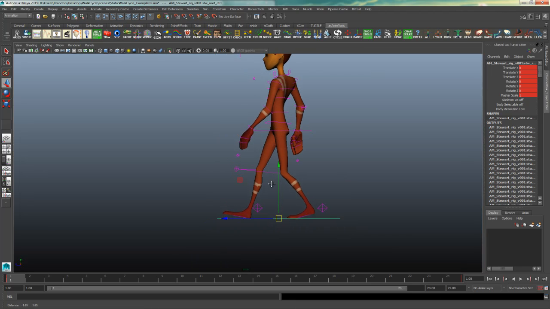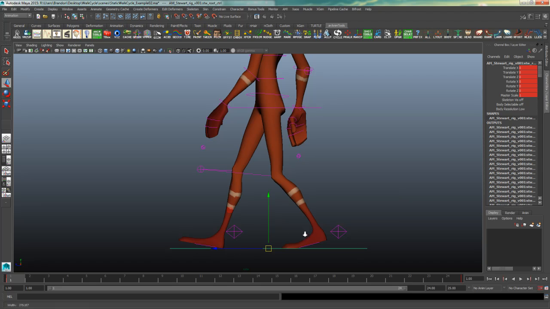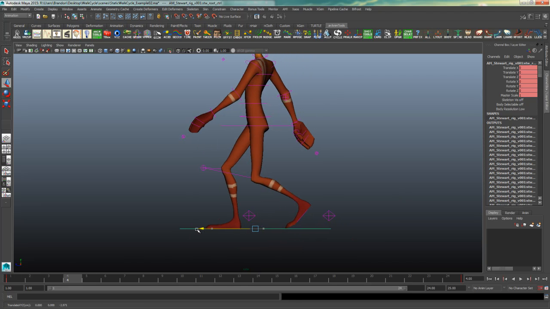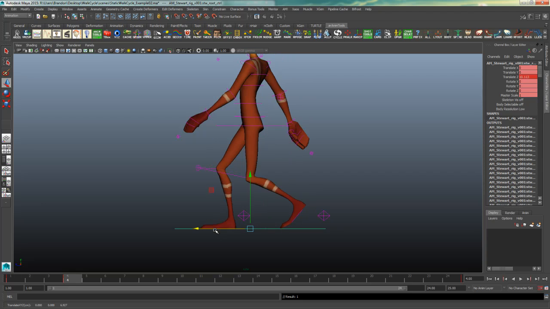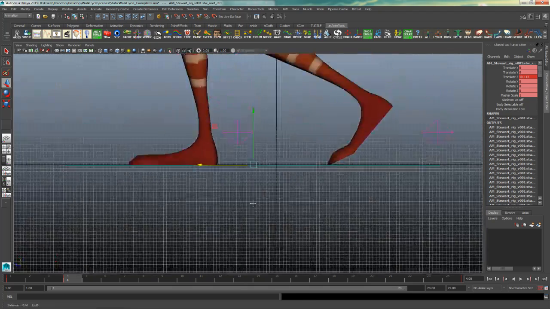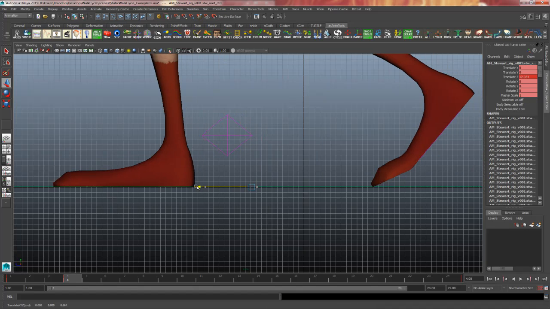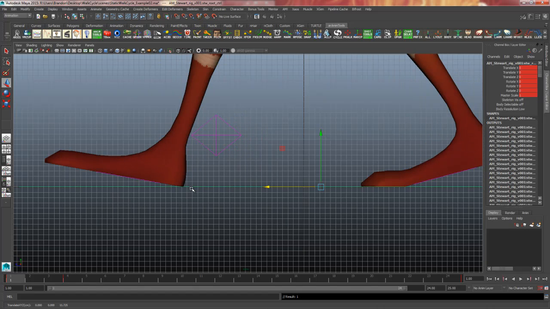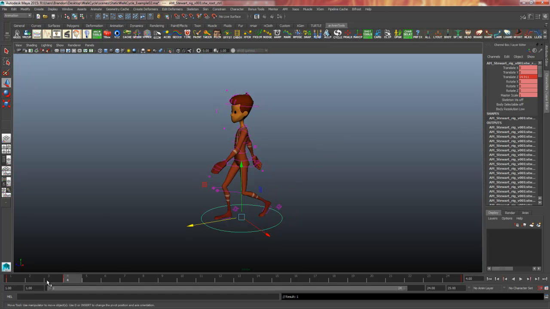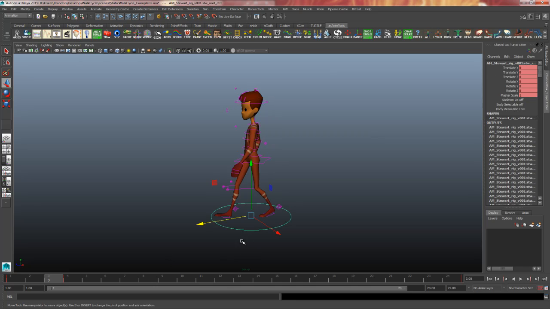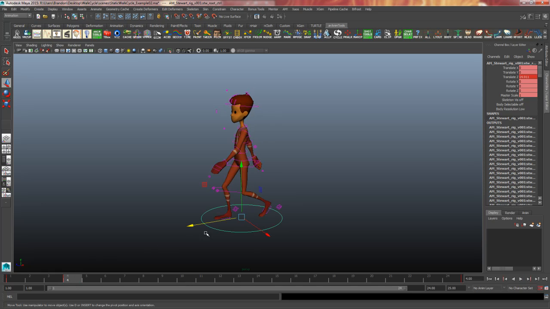And then what we can do is go to frame 4 and move it forward a little bit as long as the feet line up. It's a little bit of work. You'd have to kind of turn on your grid and zoom in, and you can go keyframe to keyframe and just kind of line it up. And if you do that, then eventually you could have your character walking forward in space. Now the general rule of thumb with these controls is to set it and forget it. In this case, you can animate it, that's fine.